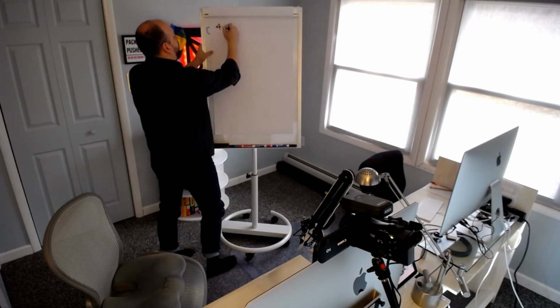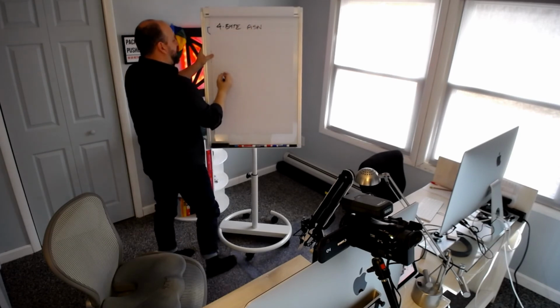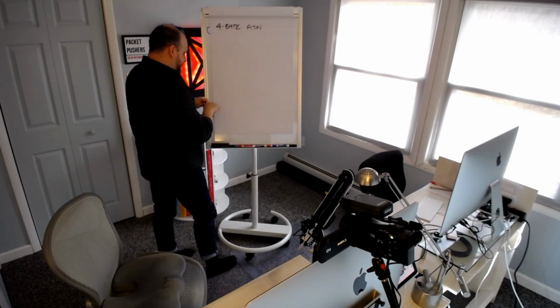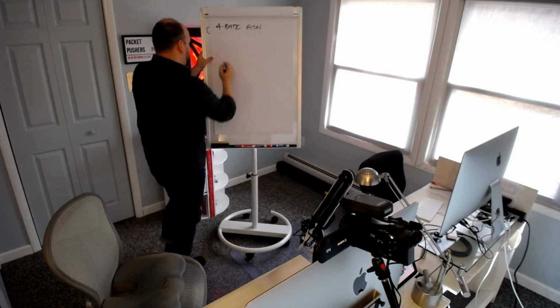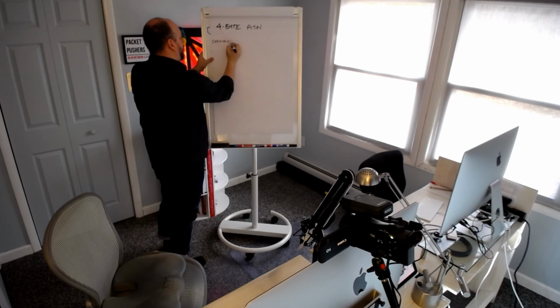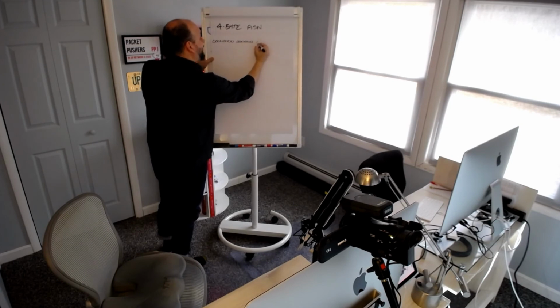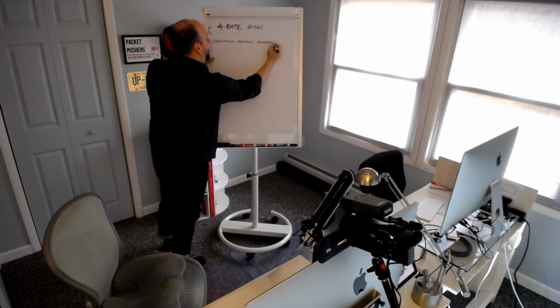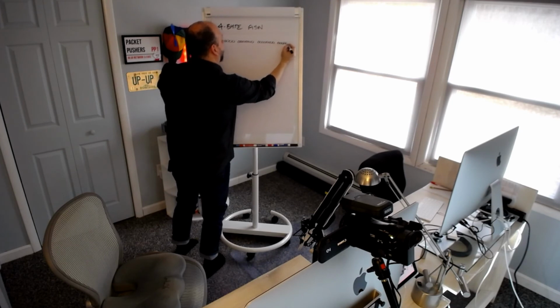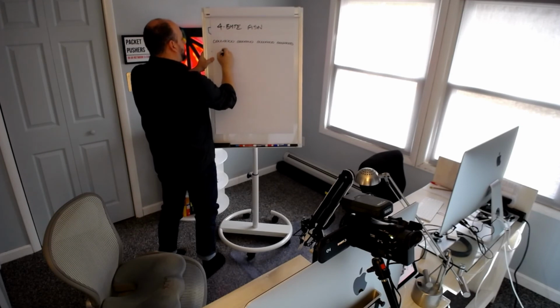So now if we go to a 4-byte ASN, now we've got 16. So this is a lot of zeros. Hang on. We got two groups of 16 bits for a total of 32. That's a byte. And that's a byte. And that's a byte. Oh, and I fit it all in, and that's a byte. So that's a byte, a byte, a byte, and a byte.